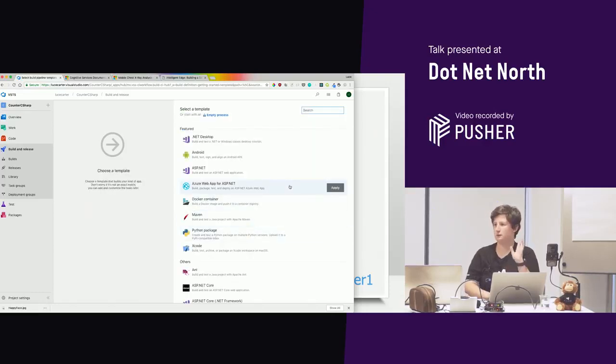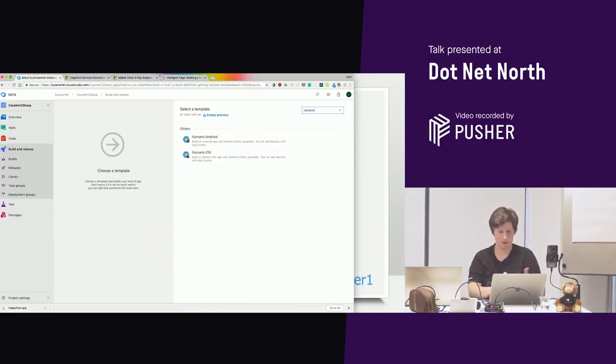Lots of options, can be a bit daunting sometimes, but don't worry too much. We can just type Xamarin in the box and it will come up with the options. So it does mean we have to do it twice for both Android and iOS, but it is quick and easy, so it won't take a minute.